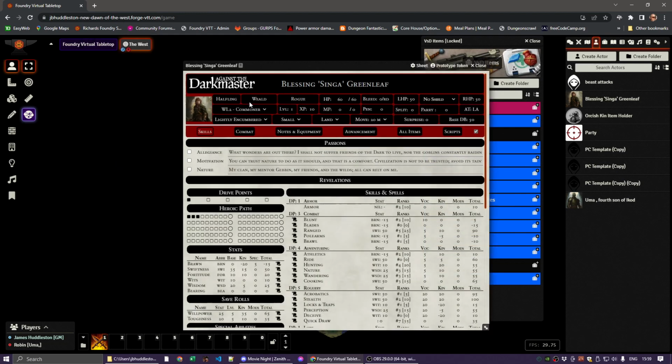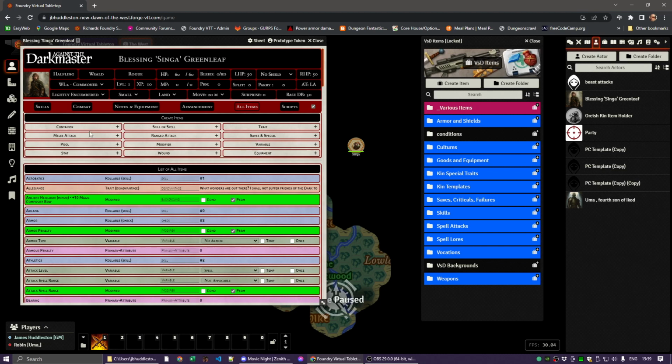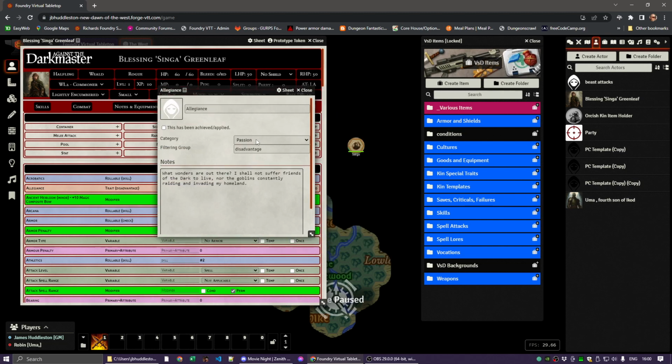So, classic. This is what the guys wanted. They said, we want it to look like the paper sheet. So here we are. Sort of. Because it is a computer sheet. Anyway. All of your passions. And you can add more. So, on the All Items tab at the top, there are all of the categories of things. And if you hit plus next to one of them, it'll create a new one for you. So a passion is a trait. And let's just have a look at allegiance, because I'm not going to make another one. But it is a passion. Sorry, it is a trait. There are revelations, passions, kin special traits, backgrounds, and experience hooks. Those are going to be very useful.